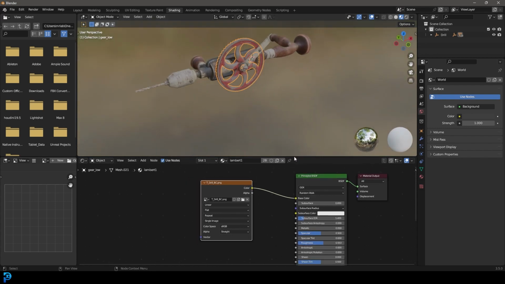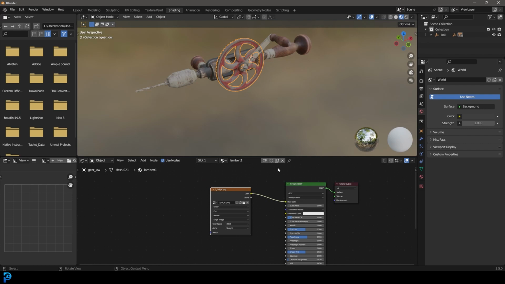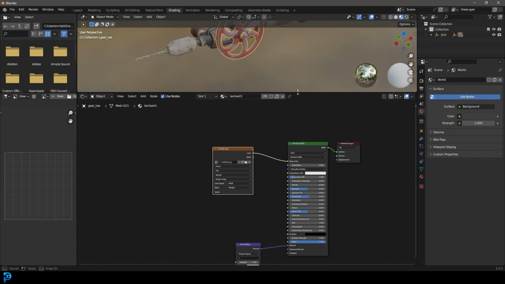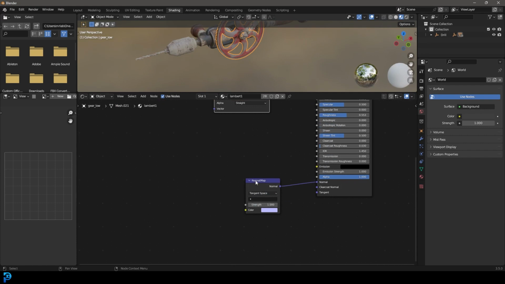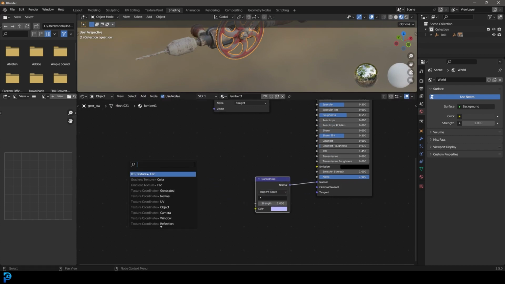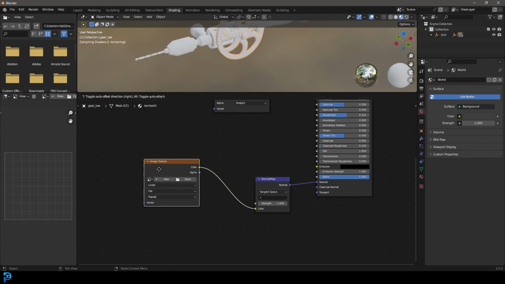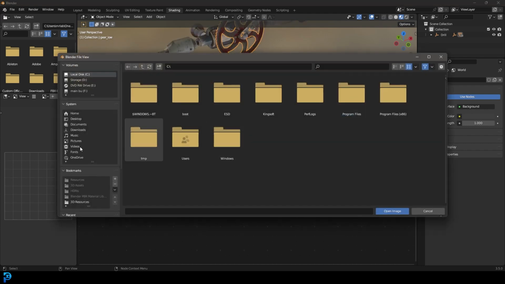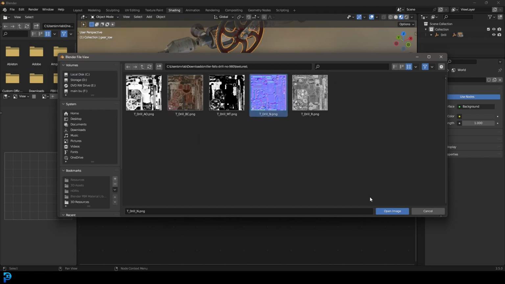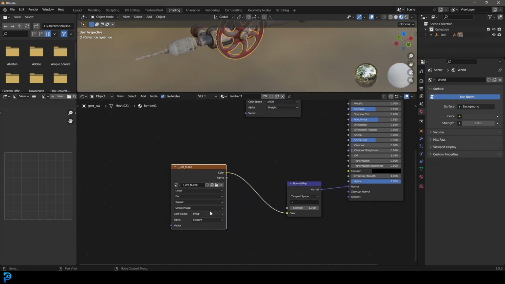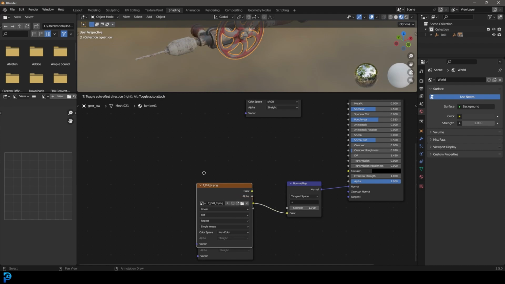So far, we want to build on this a little bit more, so we're going to add a few more of the maps in. I'm going to drag this up a little bit. Let's start by coming down here to the normal map. Let's drag the color here, type in image, and get another image texture. Let's click on open, and once again go to that same texture folder and get the normal map. We want to make sure that under the color space it is set to non-color data. That's very important. We're going to press Shift D to duplicate this.